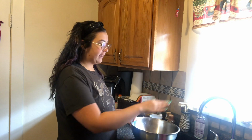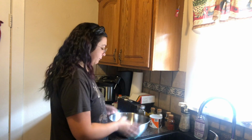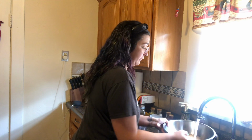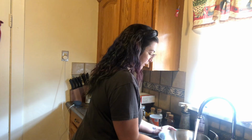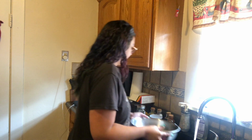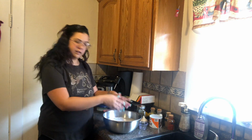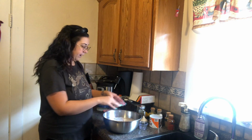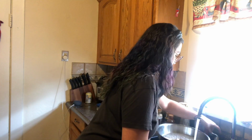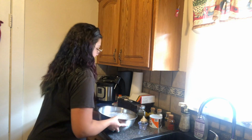Basically, you can do this either with the water running. I'm going to put it up here just so you guys can see, but just get some cold water. I like to fill it up a lot, like two-ish inches over where the chickpeas are chilling, because a lot of times the skins will rise, and having that separation helps. Actually, I'm gonna put a little bit more in here real quick. Oh no, cold water. There we go.